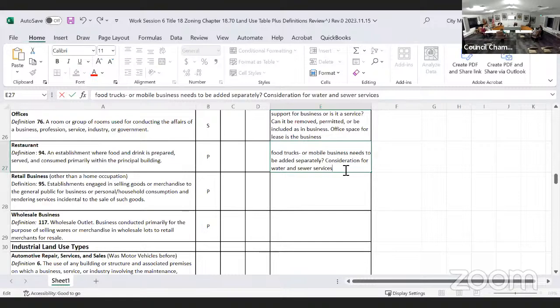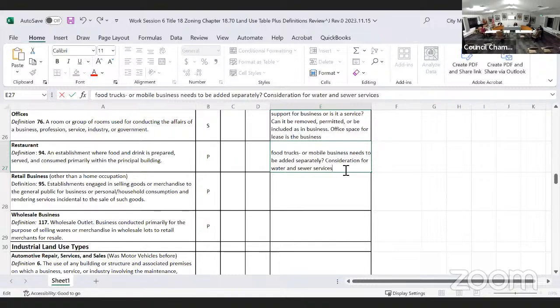How did Chris and Karen work their food truck? As far as I know, they rented out the building behind them and then just operated the food truck. I don't know if they were hooked up to city water. And they didn't have sewer, right? They used the building behind them. Correct. And then they had a potable water tank in there. No, they were hooked up to water, but sanitation used the building. Yeah, because when they were at the harbor, they were hooked up to that water and they paid the city for water and sewer because they were hooked up. And then when they moved across the street, they were still supposed to be hooked up.